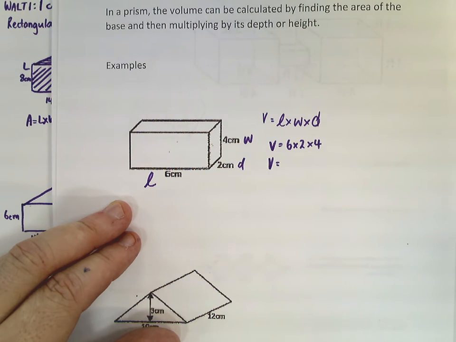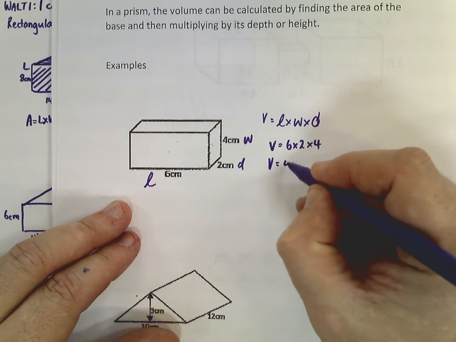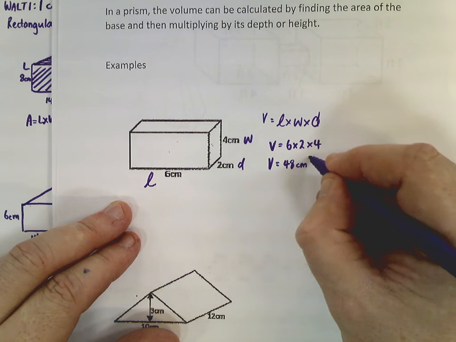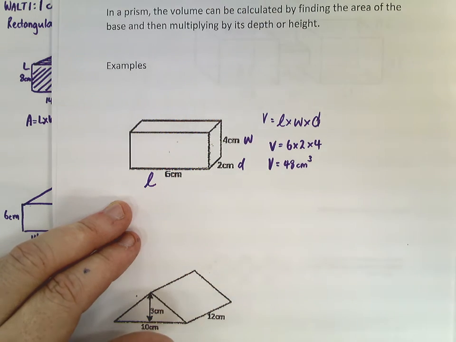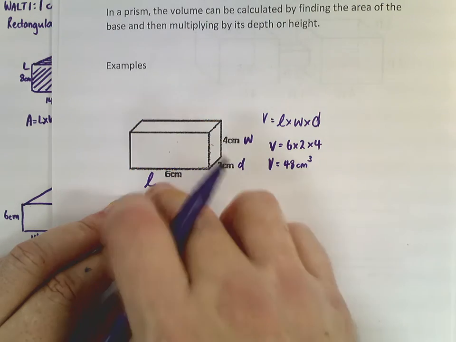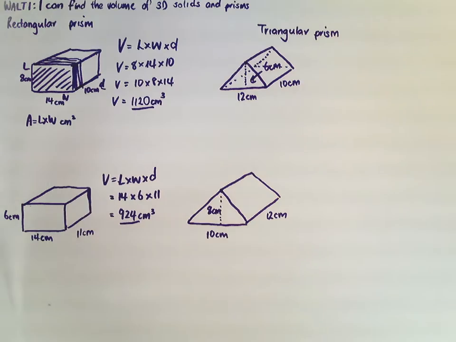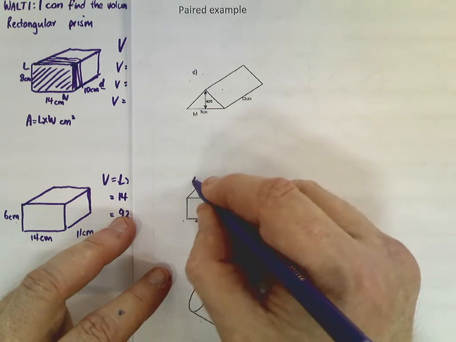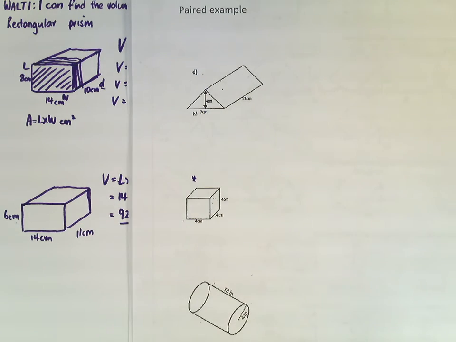Now what I'm actually going to do, 6 times 2 times 4, is once I've worked that out, once again, put it into the calculator, centimetres cubed, because while I know it's 48, always good to check. So there's our first example in our booklet, and if you flip over and have a look at the paired problem, just here, I'm going to give you a couple of seconds to do that. You can pause the video, and I'll get back to you.